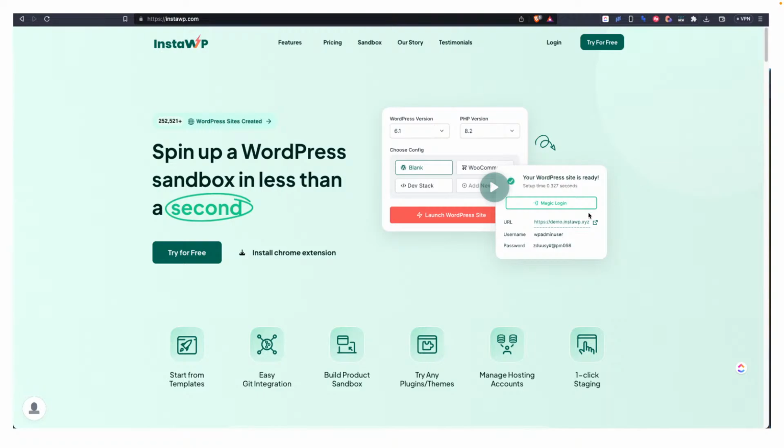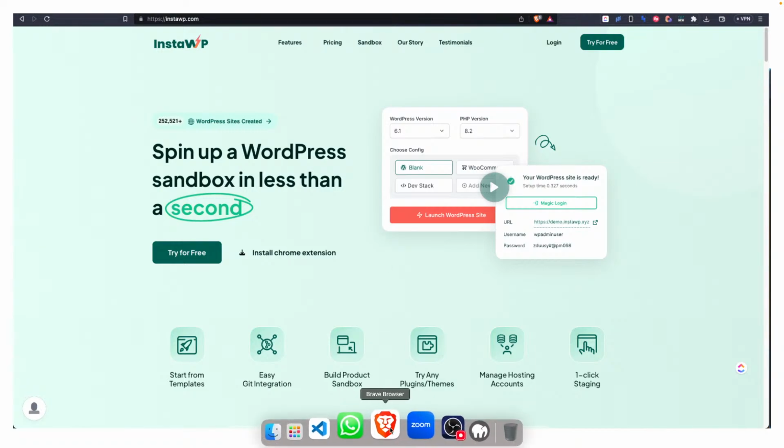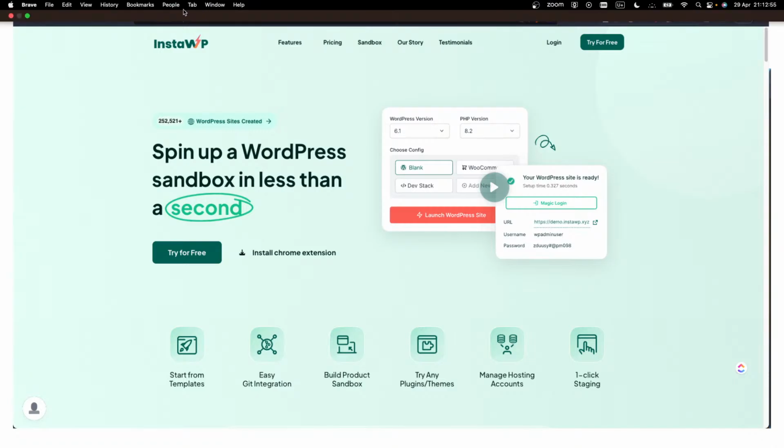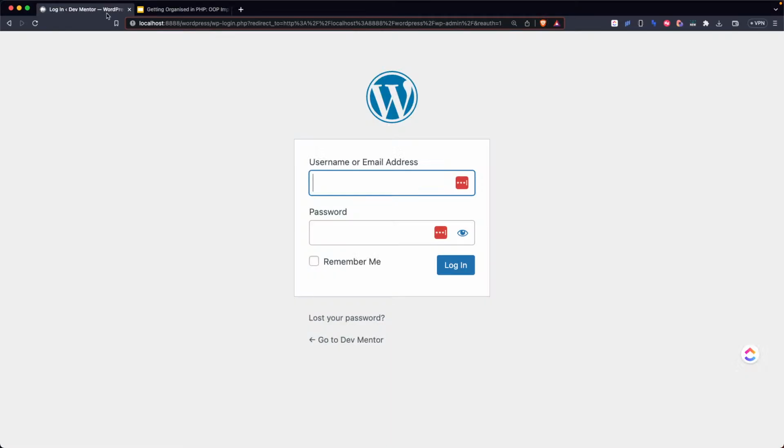So the plugin we are going to build is simple. We are going to build a plugin that adds something to the login page of WordPress. So I'll open my browser here. Excuse me. I think I need to get out of this mode. So here you can see that we have a WordPress logo. How have I reached here?